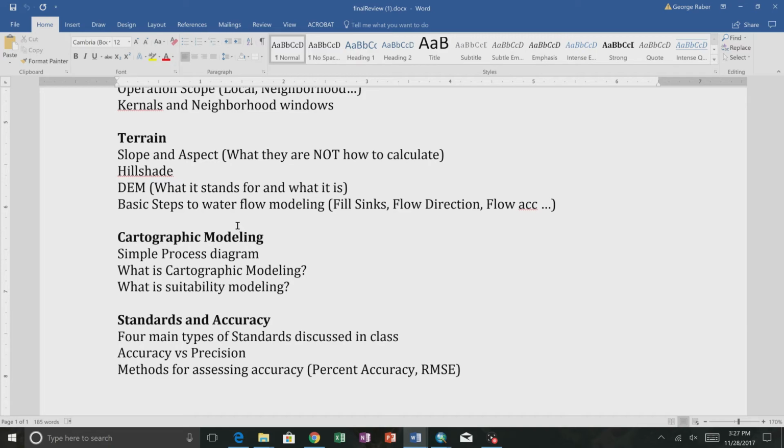In our lab, it was parks. So one of the questions on the test is taken directly from a slide where it asks about the important considerations when doing cartographic modeling. So you should look back at that slide.